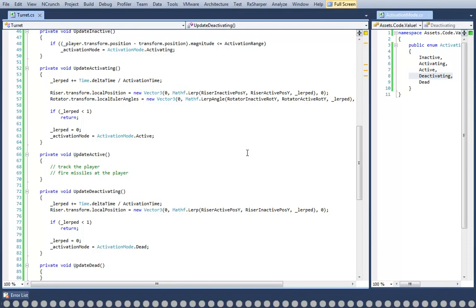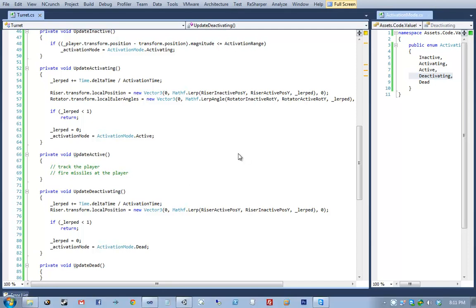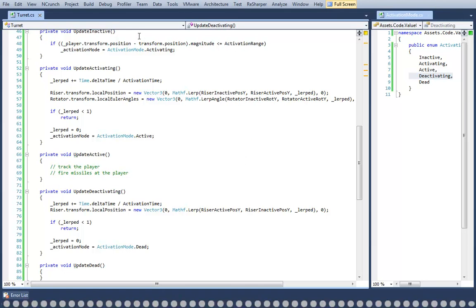Dead. Now, people might be saying, because I actually did this to myself initially, well, why don't we just destroy it? If it's dead now, we can destroy it, and then we won't be updating it or anything like that. But of course, you do still want something to be there. You might be swapping out for a different mesh that's wreckage, or you might just, as we are going to do for now, have it deactivate and sit there. But you don't just want to destroy the game object, because for a certain level of realism, some remnant of it should still exist.